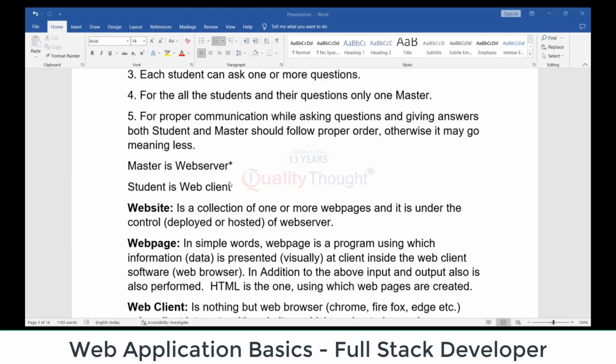No. So what does it mean? The server has a certain capacity, right? Whenever requests come in beyond that capacity, it is unable to answer. There is no fault in the server. There is no fault in your web application. The server capacity is 1,000.